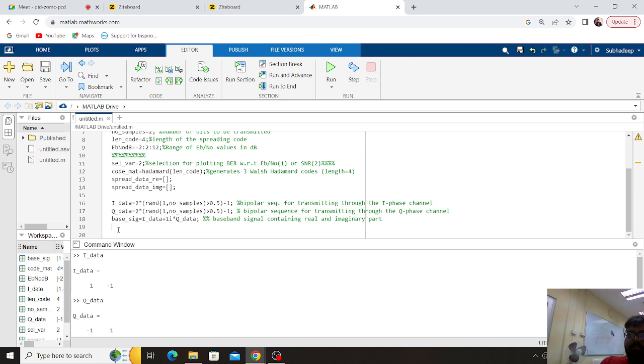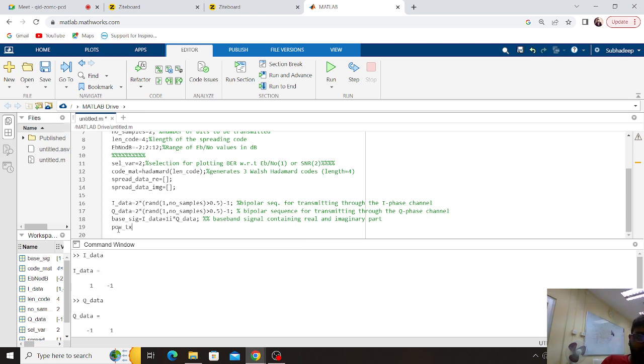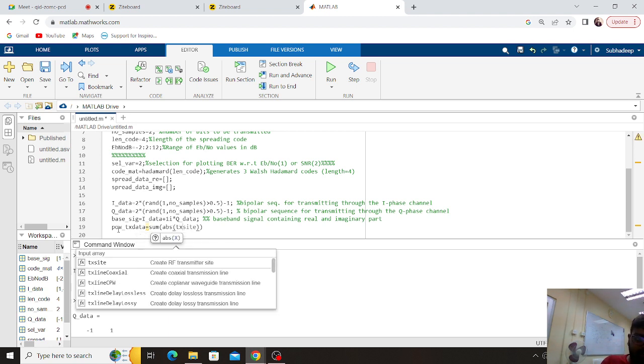So now just define the power of the transmitted data. This is equal to the summation of the absolute value of the transmitted data.